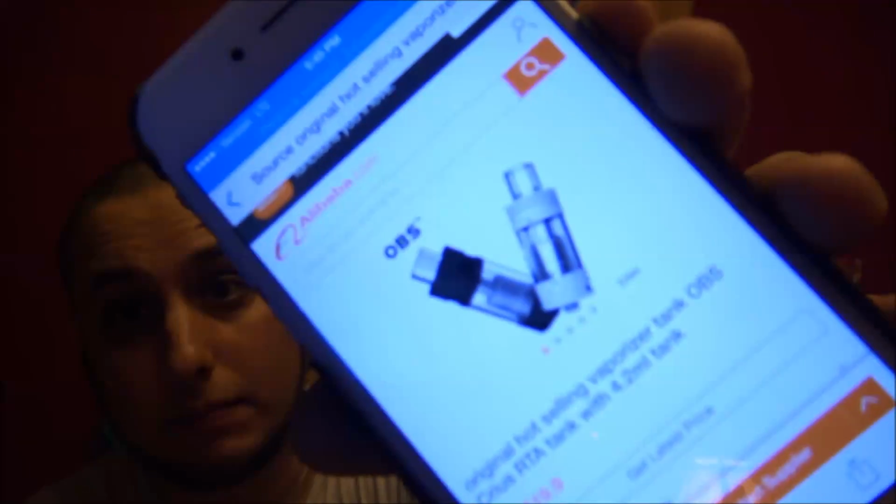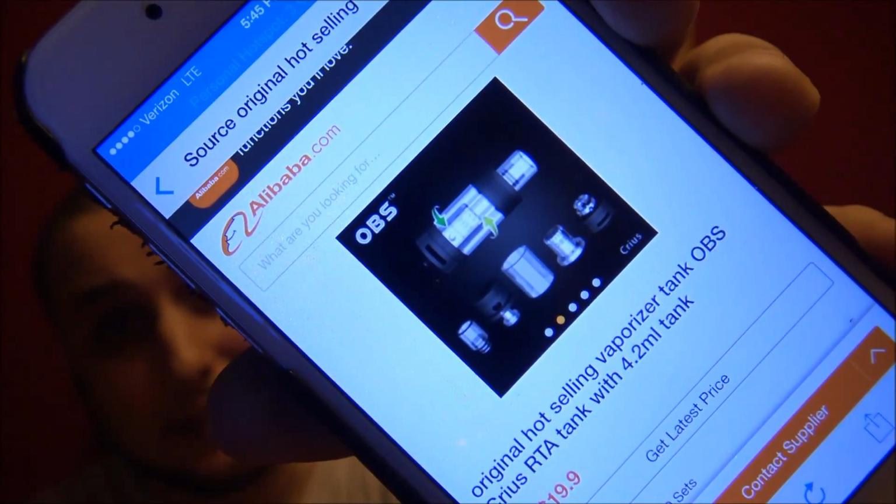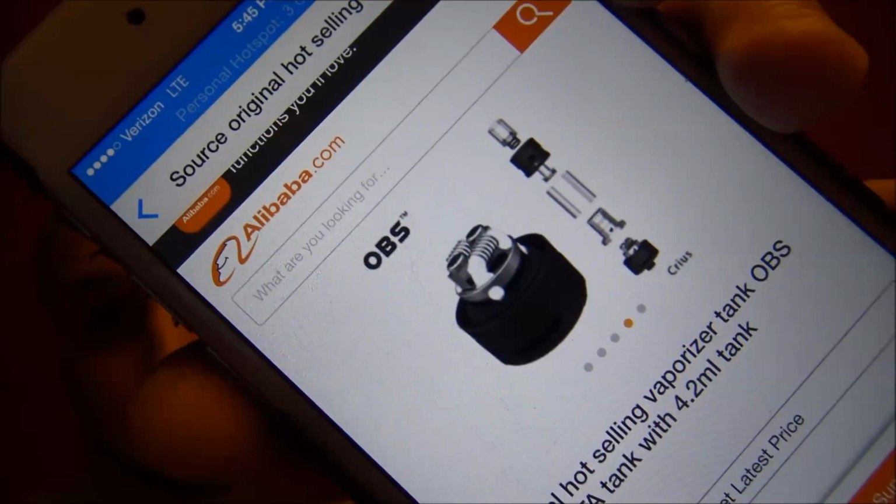They wanted me to let you know that they've got a new tank coming out too, called the Cirrus tank. I think that's how you say it. It's C-R-I-U-S. So it's either Sirius or Cirrus with a weird spelling. I'm thinking Cirrus. Looks pretty cool. Now, it's a 4.2 milliliter tank. It's got a sub-ohm portion, it's got a rebuildable portion. Cool thing about this rebuildable portion is that it is a dual coil rebuildable. So it looks pretty sweet. I hope I have the opportunity to try this one out too. Wink, wink. And yeah, I mean, if it's half as good as this one, it's still gonna be a great tank.